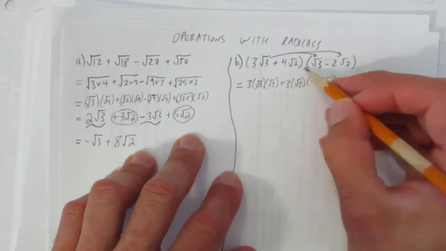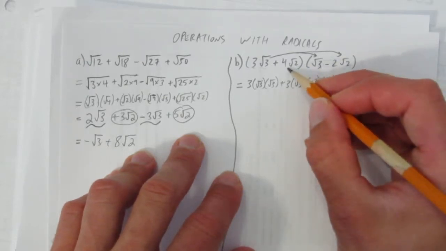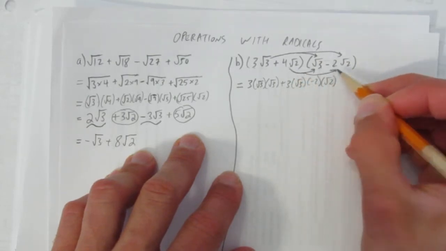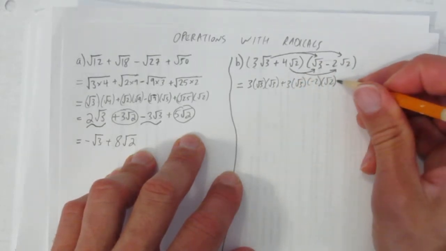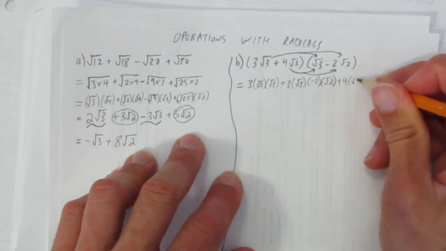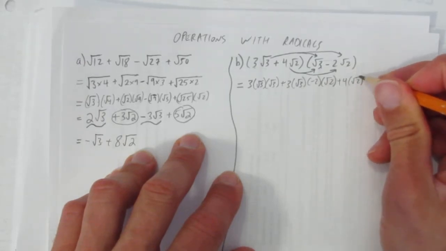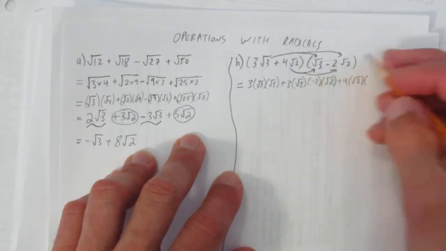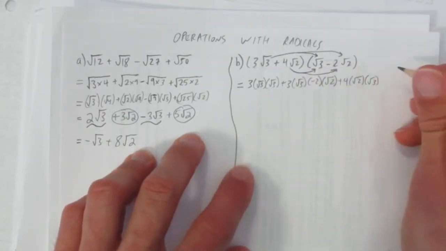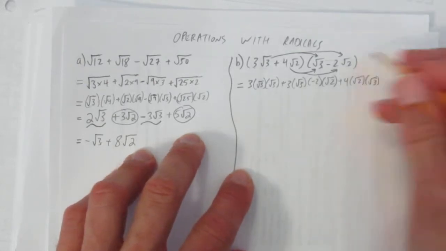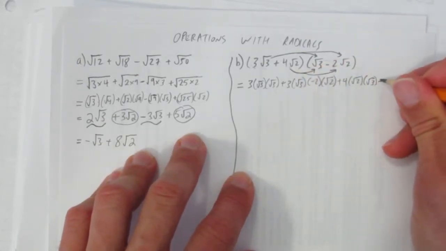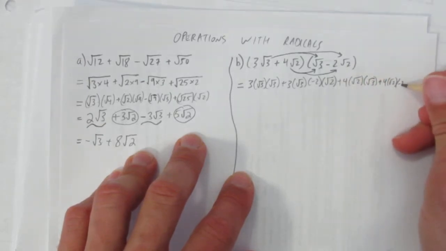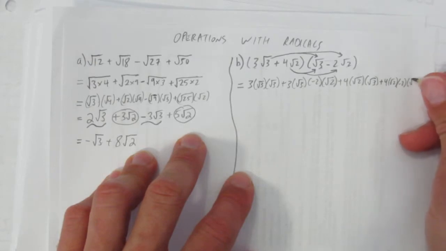Now I'm going to do the inside times inside and last times last, or this times root 3 and this times negative 2 root 2. What do I get? I get plus 4 root 2. Better make sure that root covers the whole way if I want good communication marks. So I got 4 root 2 root 3. And now I've got 4 plus 4 times root 2 times negative 2 times root 2.